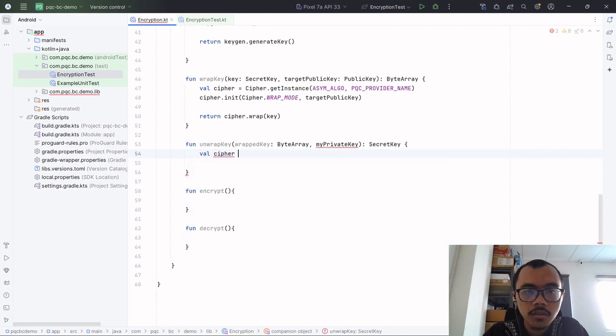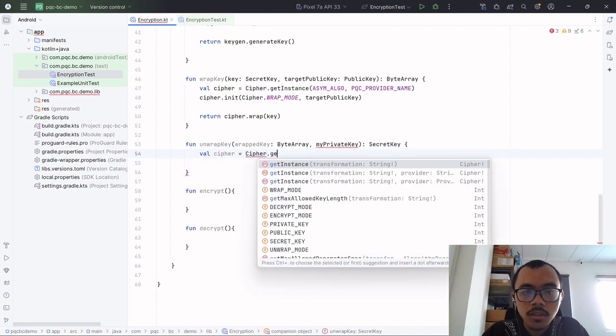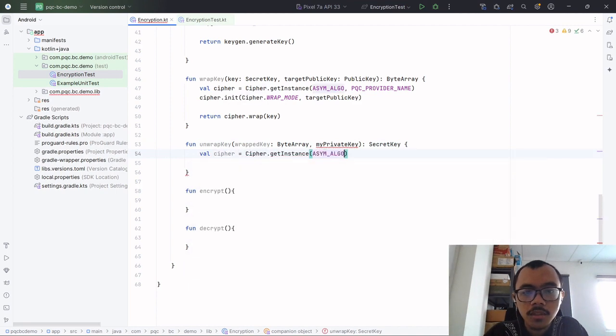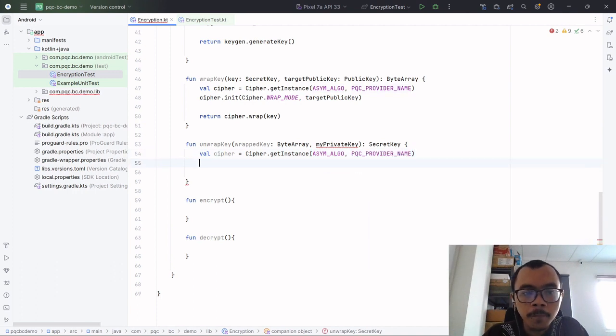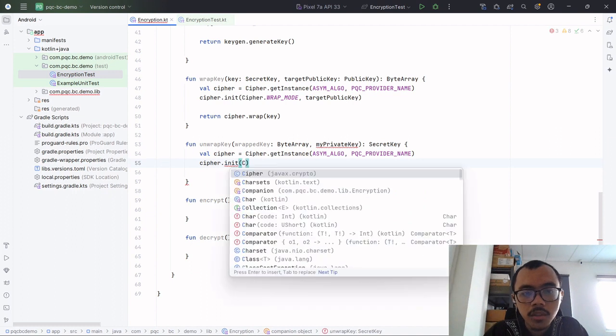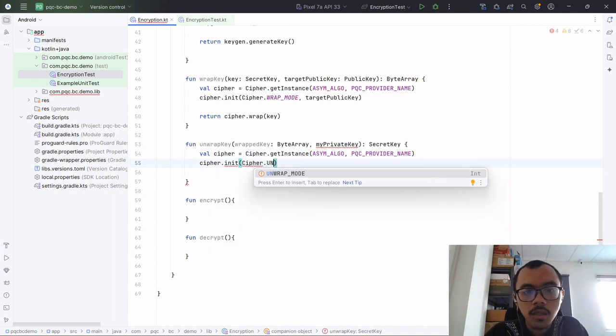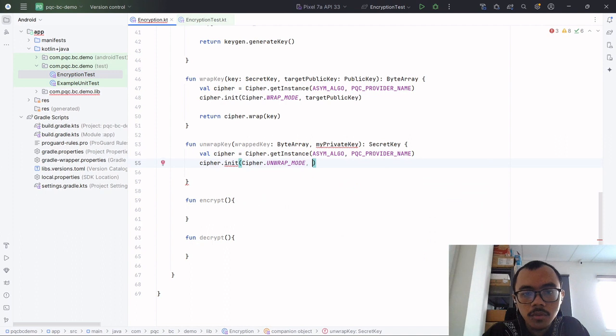Cipher is going to be Cipher.getInstance of the asymmetric algorithm NTRU and the PQC provider. We're going to need to init, sorry about that, and this mode is going to be Cipher.UNWRAP_MODE. We use my private key. I'm sorry, I'm not specifying the type of private key. This one should be a PrivateKey.